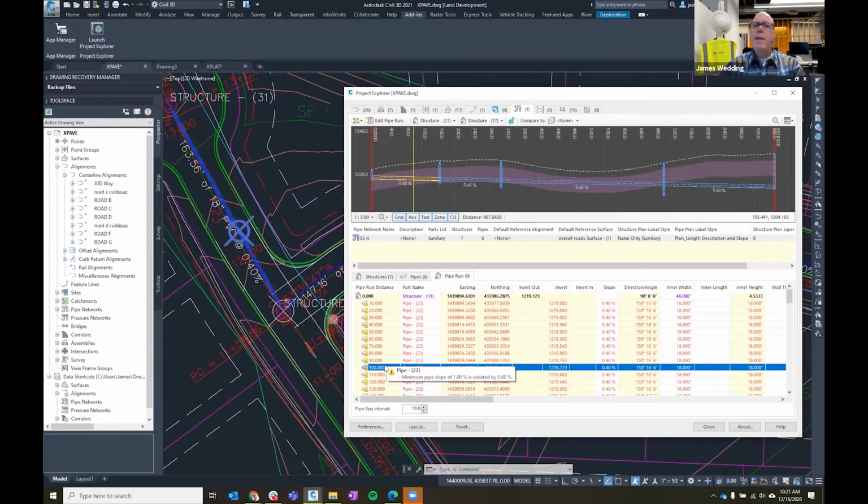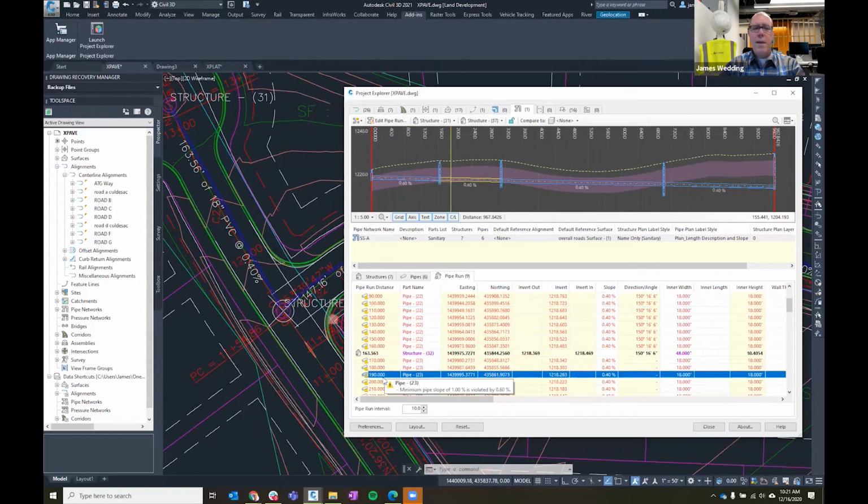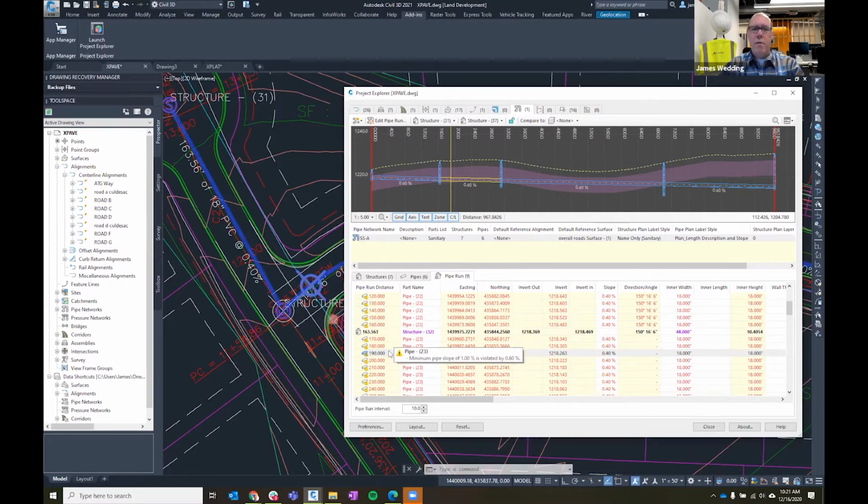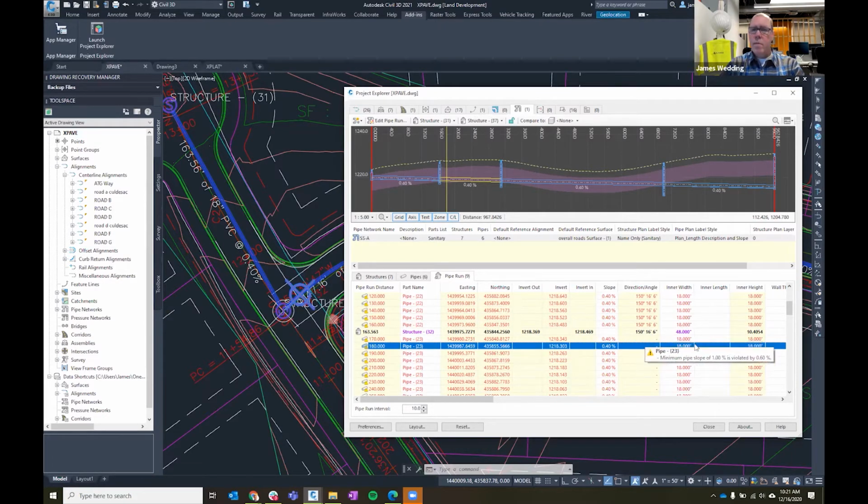So again, I'm trying to skip the idea of taking notes, and I can just work through the pipe, and I don't have to call out a specific station. For me, this would be where I would typically have a water line crossing to the east side of this sanitary sewer line. And I can just say, okay, so elevation at that point, I can't see it on my, can I not see the pipe elevation?